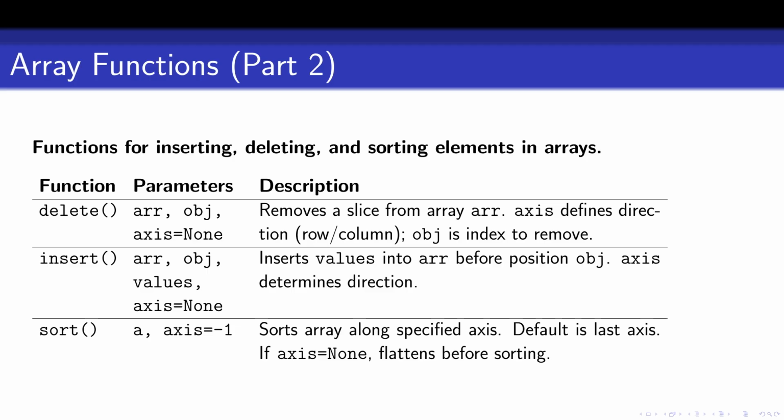These functions are especially useful when cleaning data or preparing it for modeling, such as removing outliers, filling in missing values, or reordering features. Each function has parameters that control its behavior, making them adaptable to a variety of use cases. These operations are part of the reason NumPy is considered a powerful low-level tool in the data science stack. It gives you precise control over data structure and manipulation at a foundational level.